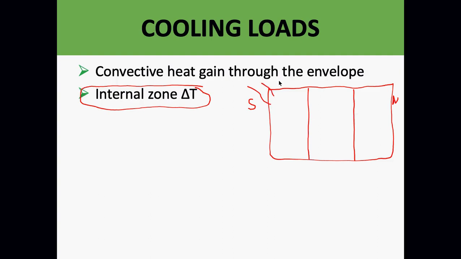This area gets beat with sun, and there's always air conditioning running there when someone doesn't mess up the thermostat. So this area is always hot. I mean, really badly hot. The other side of the building has a tendency to get somewhat cold. So we're talking internal zone temperature differences. Could I use one thermostat through this entire building and make everyone comfortable? Not really. So that's what we're talking about, internal zone temperature differences.